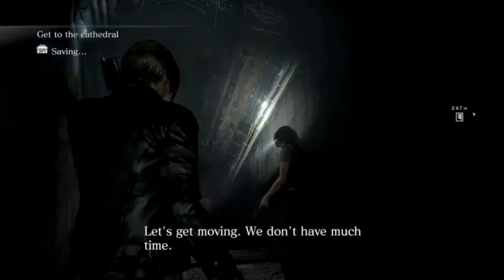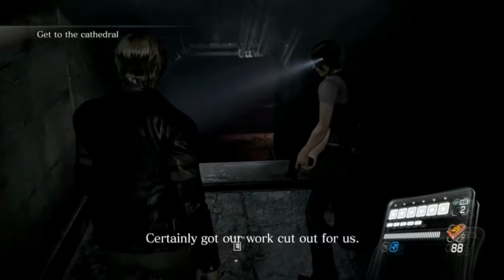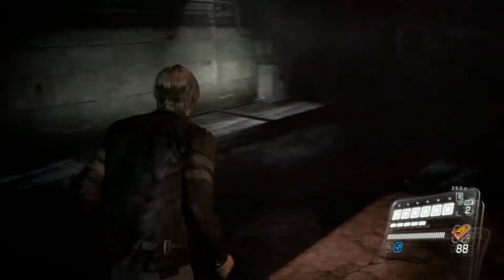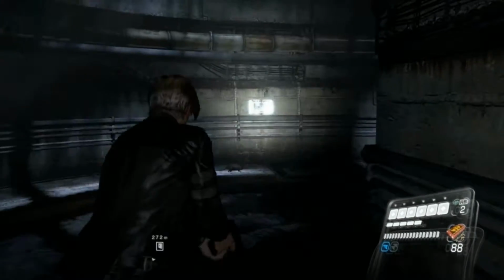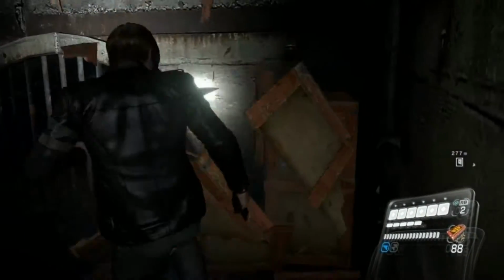So, continuing on from the last mission, apart from using quick shots, welcome to the next level. We have to get to the cathedral, and to do that, well, we still have our guns and all that stuff. Let's get going. If you thought the first bit was a little easier, this bit gets a bit tricky.